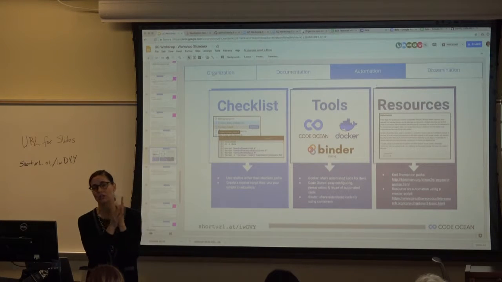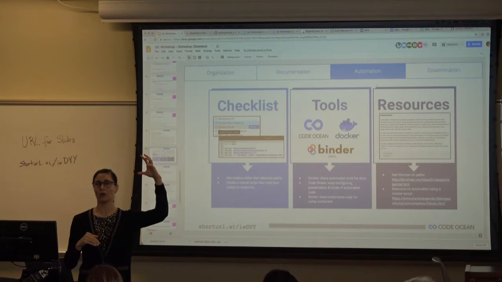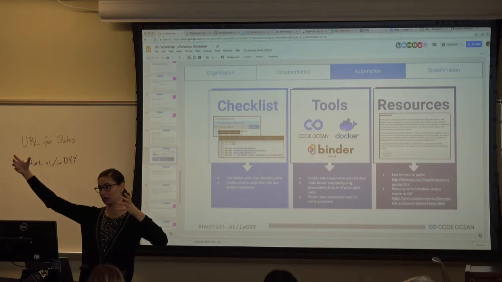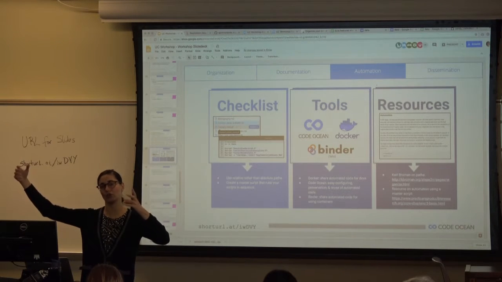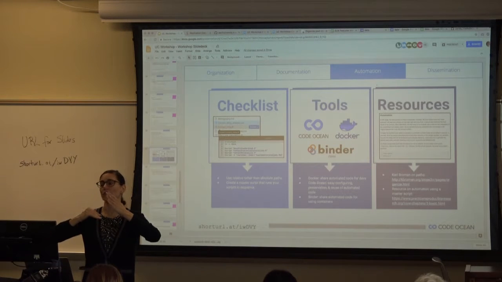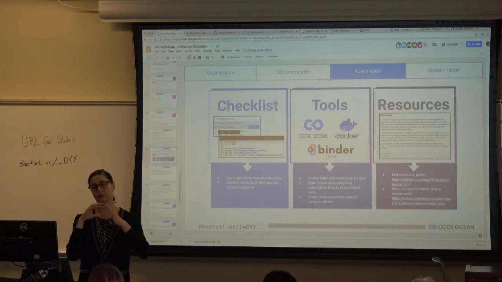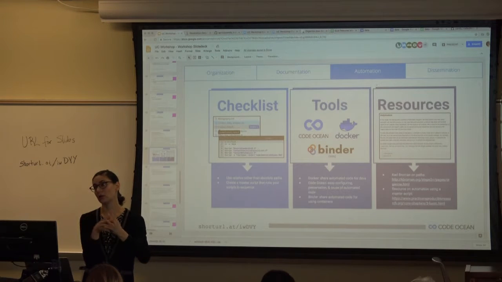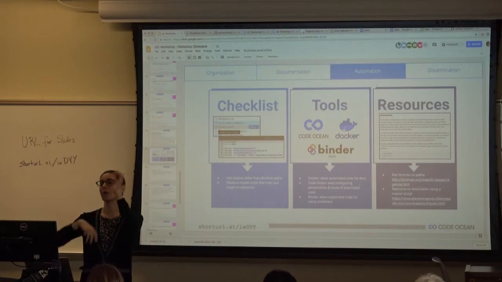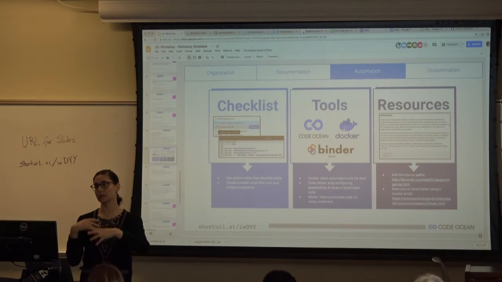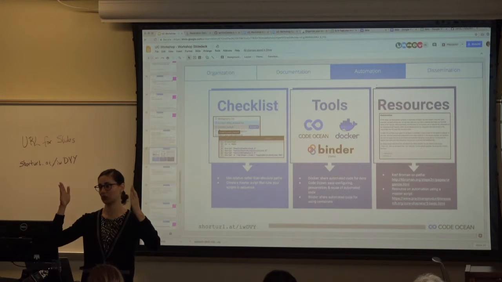The other important thing to think about, especially if you have multiple scripts that are running together from your raw data all the way to what you've published, is that you want to be sure that someone knows what order those go in, or if there's something that you're doing across multiple files one at a time, to ensure that people know how to apply those things. And the way of addressing that in terms of reproducibility is by creating a master script, also known as a driver script. This is essentially just one bit of code that runs all of your other code. It tells somebody exactly how to get from the start to the finish.